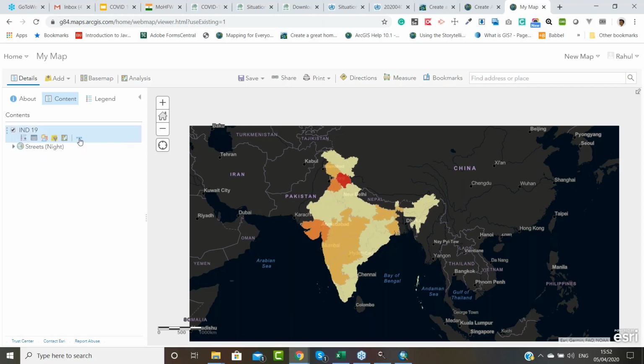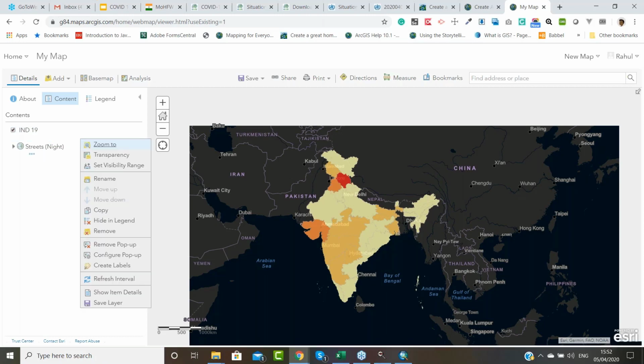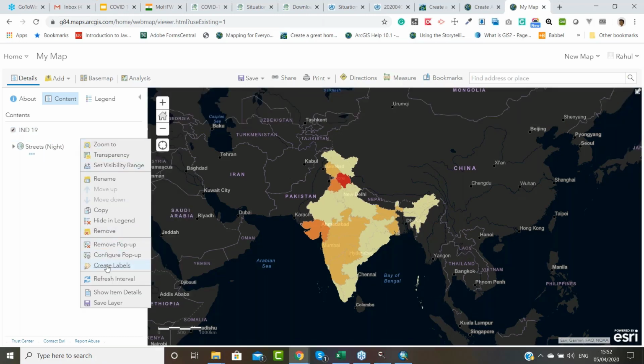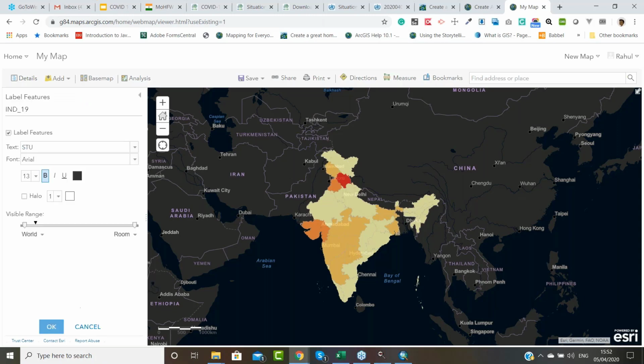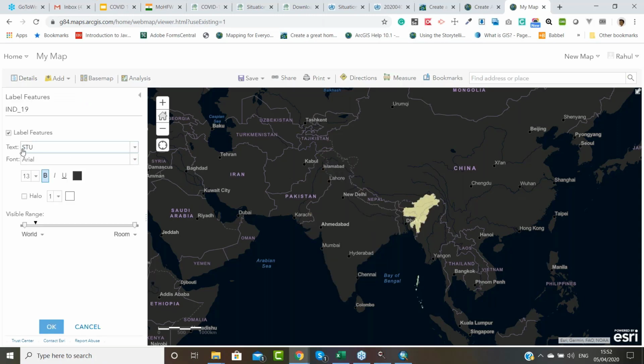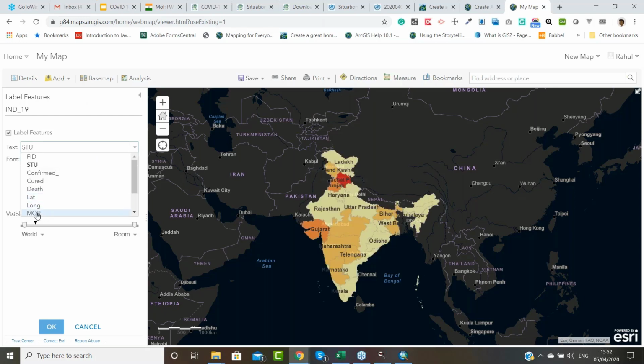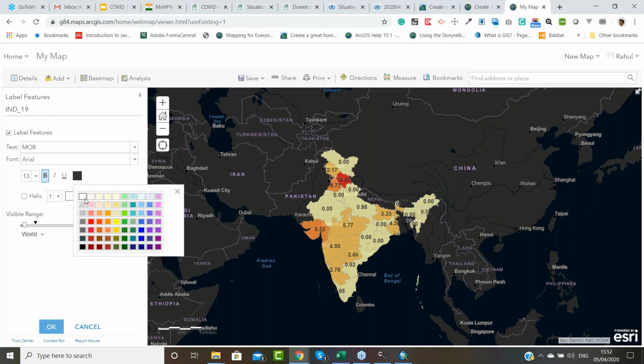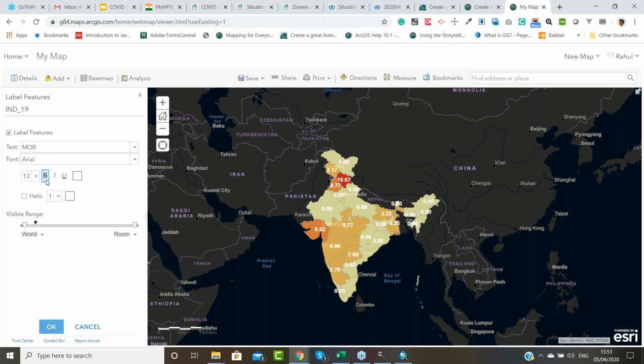Then click here and create a label for the mortality rate. From here, text means your column. Then click on MR mortality. If you want to change the color for the label, we can change it from here.